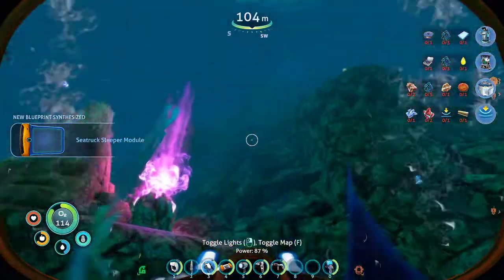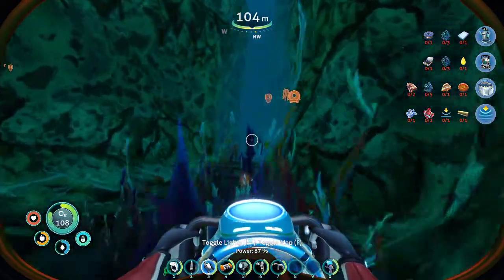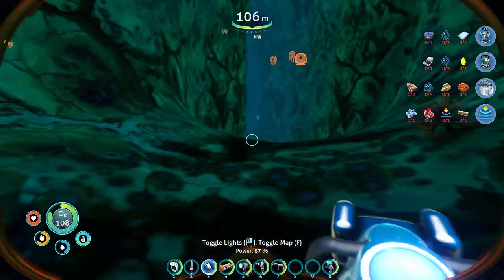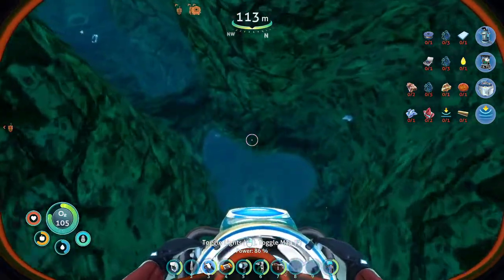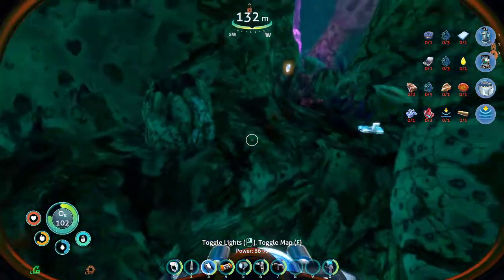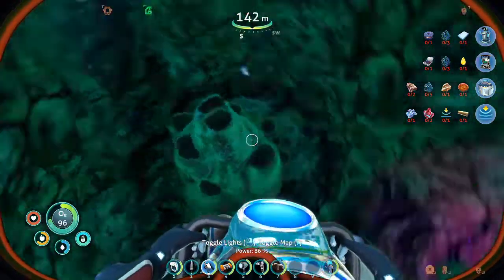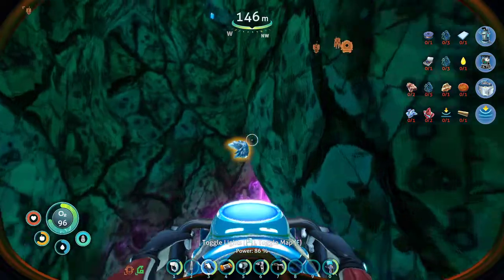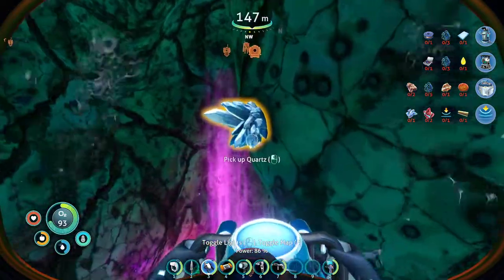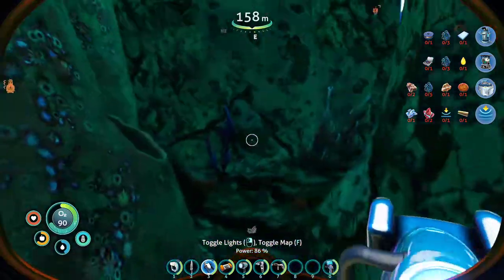By the way, that module is completely useless. Then what else do they need down here? You need spiral plant clippings, which don't spawn in the safe caves. There's no safety if you want those spiral plants.